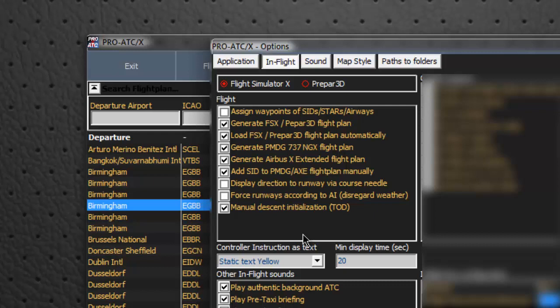This allows you to look at your FMC McDo and work out when you decide you want to make the start of your descent. Okay, so bear that in mind. If all of a sudden you're not descending or you get no descent instructions from ATC, then please make sure that this is unticked. Okay, so that's on this one.